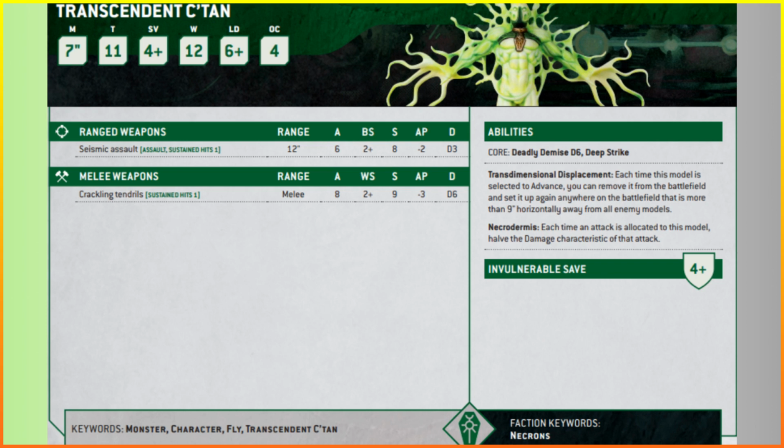Okay, the second ability, the Necrodermis ability, so this is kind of regurgitated if you like from the 9th edition. They have changed it. It previously was a wounds cap of 3 wounds per phase. Now it is each time an attack is allocated to this model, you simply halve the damage characteristic of the attack. Now I'd presume that rounds up, so if it was say 6 damage, it goes down to 3 damage.